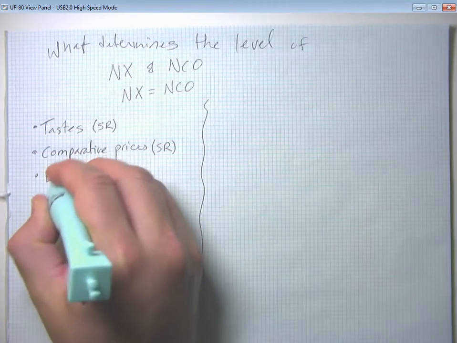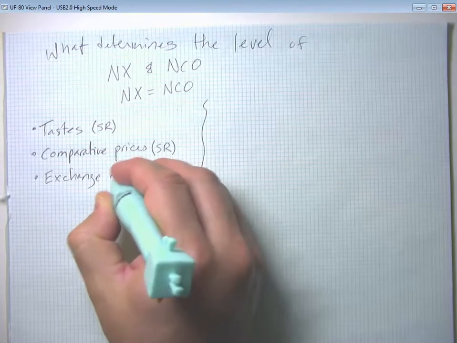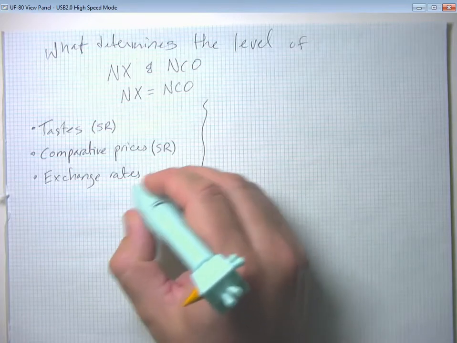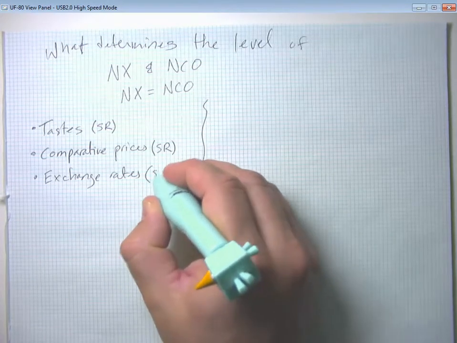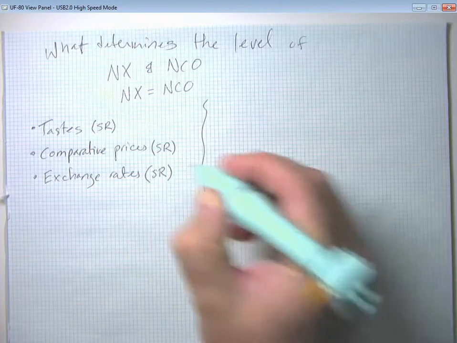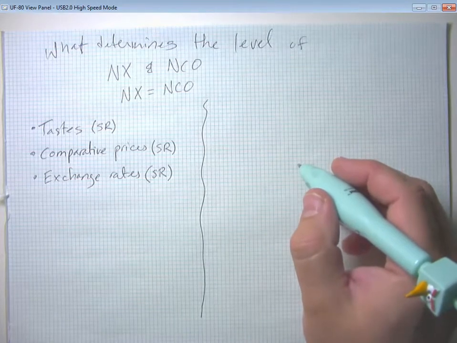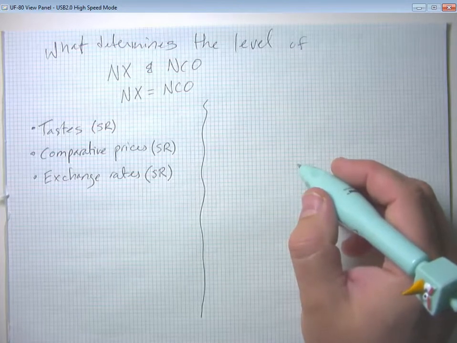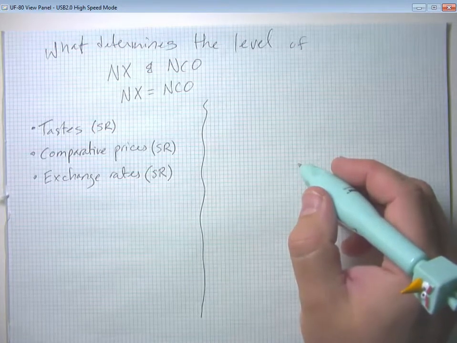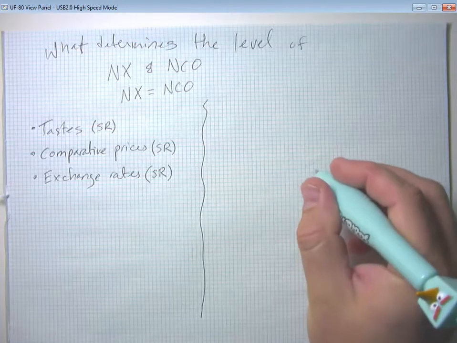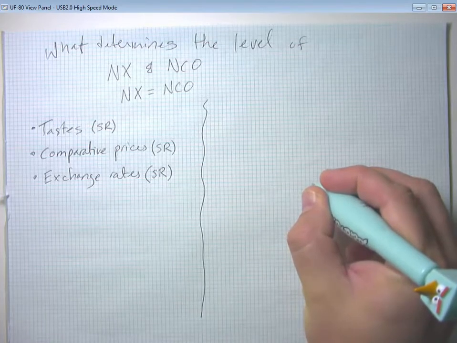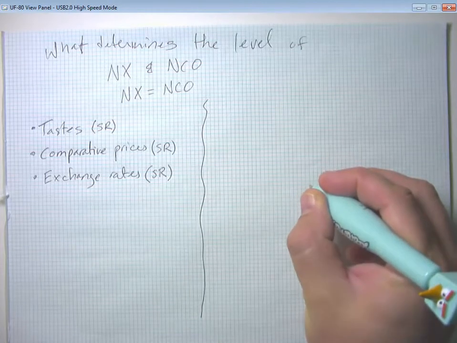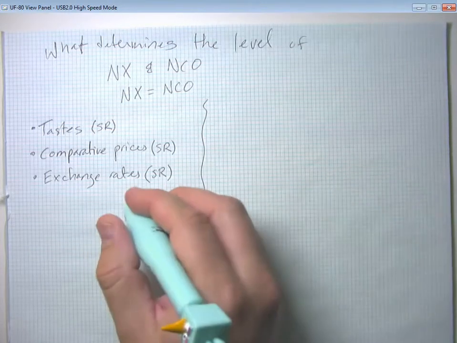Exchange rates. Movements in exchange rates basically happen, affect things just like prices. And in the short run, we see actually sometimes what's called a J-shaped curve, and that's kind of a long explanation here. But the rough idea is that if the U.S. dollar gets stronger, then in the very short run, the quantities that the U.S. imports and exports don't change. So that we're going to go ahead and see that in the short run, U.S. net exports may actually go up when measured in dollars. But in the longer run, actually, people will adjust to the fact that foreign goods have become cheaper, and they're going to go ahead and buy more.